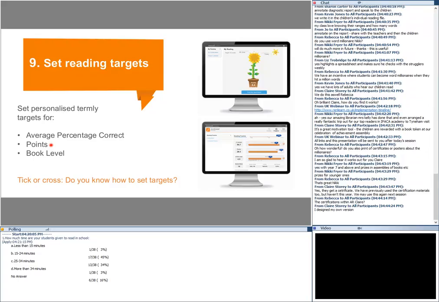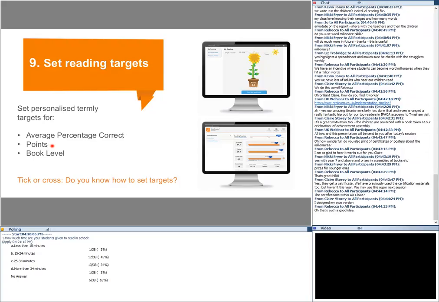But when it comes to their targets, we know what their reading ability is. So we can say realistically, this child, if they read for say 20 minutes, should be able to earn this many points. Now, the children only earn the points if they pass the quiz, so they can't just take random quizzes. But that way, you can track, are they reading enough for their ability level? And the lovely thing about this is if you've got a very hard-working, low-ability reader in your class, then they are very likely to beat that gifted and talented child who may be a fantastic reader ability-wise, but actually isn't very keen. So you can reward that low-ability reader for the effort.